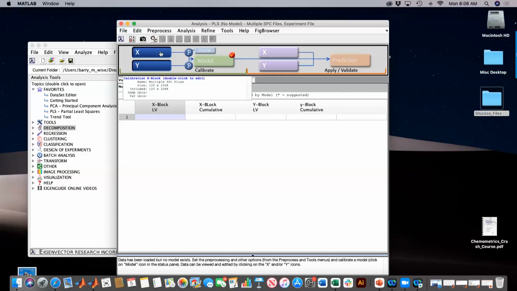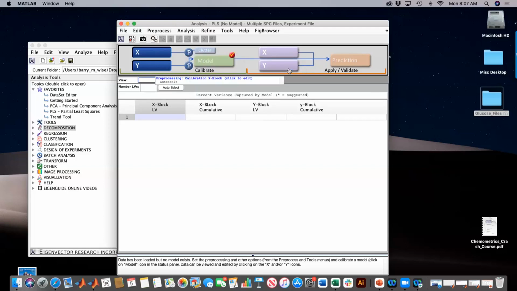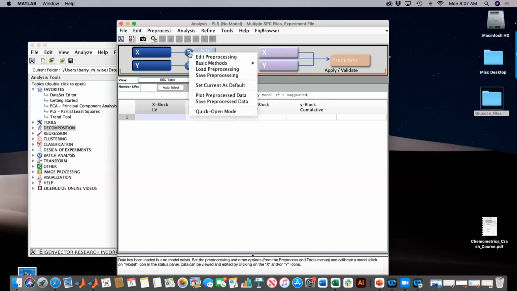And here, if I've set my pre-processing, I can click pre-processing and change this to mean center right there. And then I go back to this P for pre-processing and say plot pre-processed data.